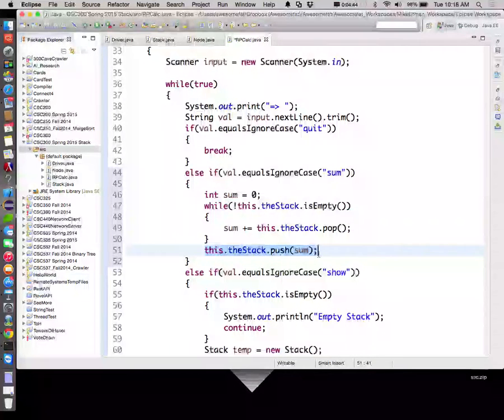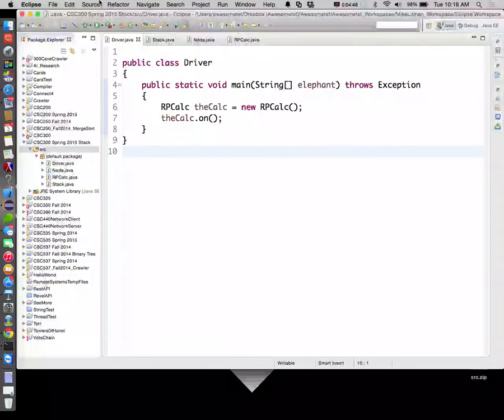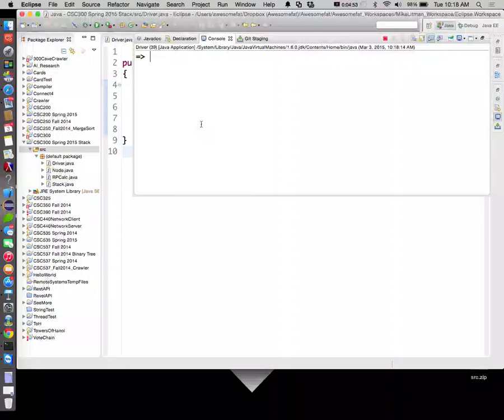Okay? So we can go test this. So we can say 1, 2, 3, 4, then we'll do show, showing us the stack, and then we'll say sum, and then we'll do show, and that shows us the sum. We keep adding to it.